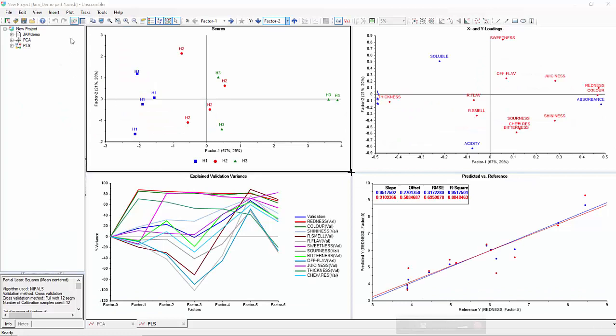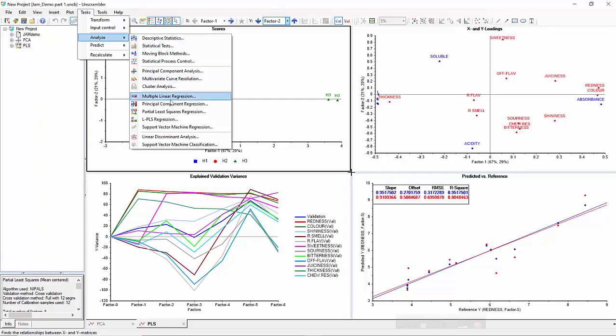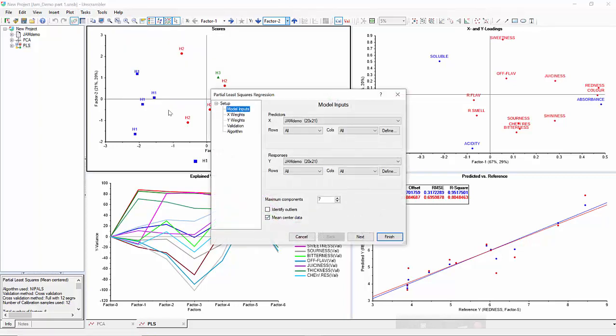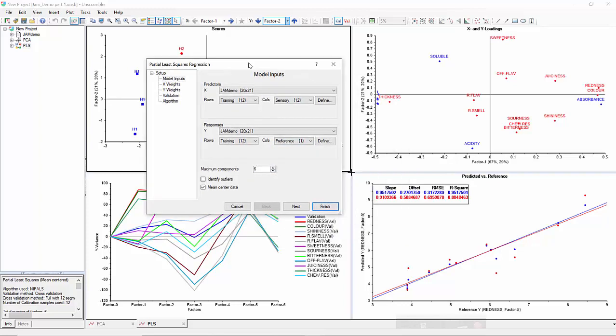So returning once again to the partial least squares procedure, we go to tasks, down to analyze, and then partial least squares regression. This time we're using the training data, but our predictor fields, or input fields, or X array, if you like, is these 12 sensory measures. And the thing that we're trying to predict is this single preference value. So it's only one field. We're going to restrict the number of components extracted to six factors, so six components.